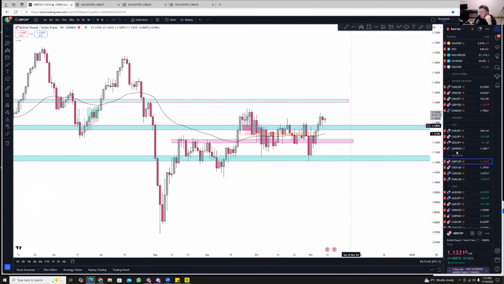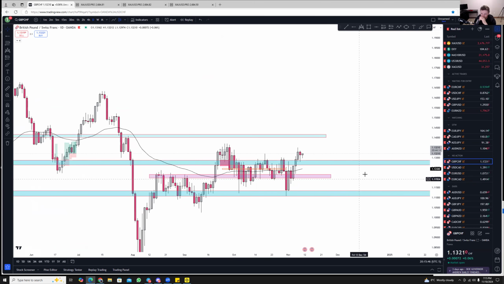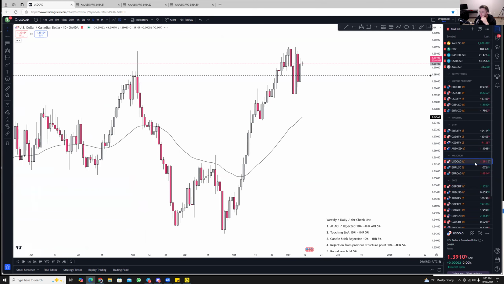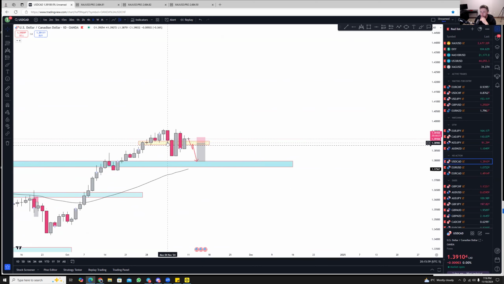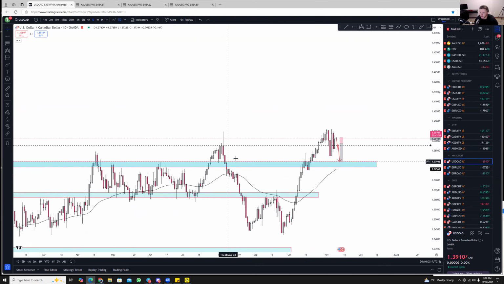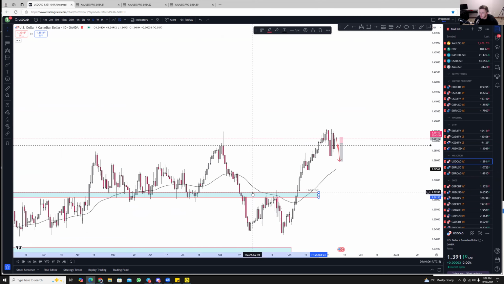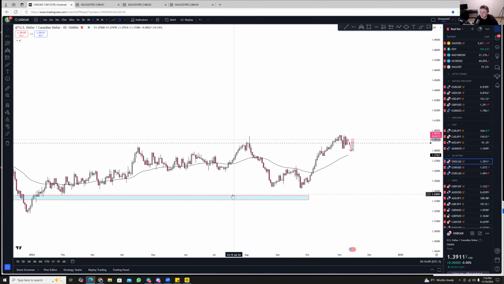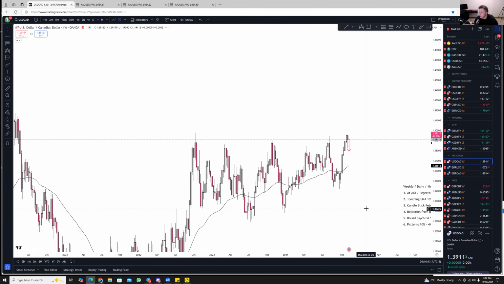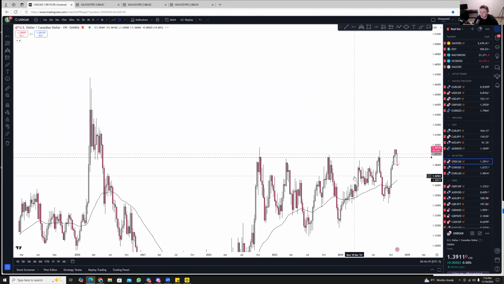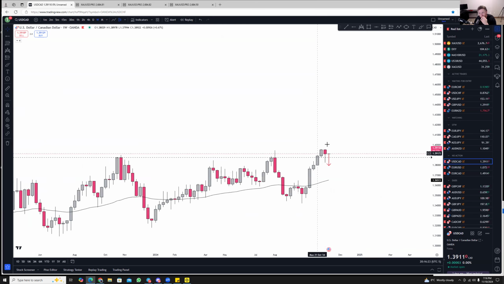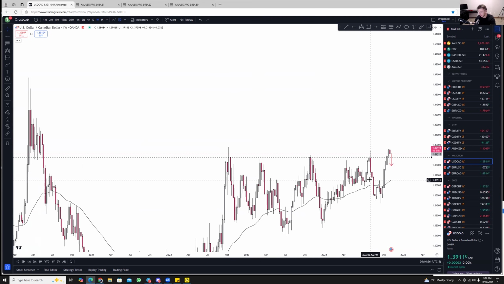GCHF. Look at how much consolidation that is. We finally broke. So if it comes back and retests, we'll go over it. But right now, don't care. USD CAD. Let's go over it. I obviously have an alarm set from last week that was never triggered. Let's go to our weekly. Actually, I don't like this just because it's at the highest point it's been in how long? No thanks.